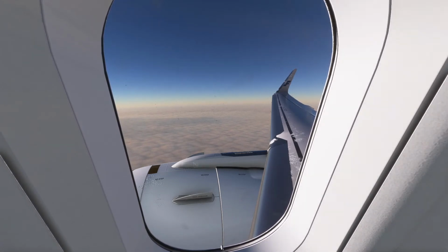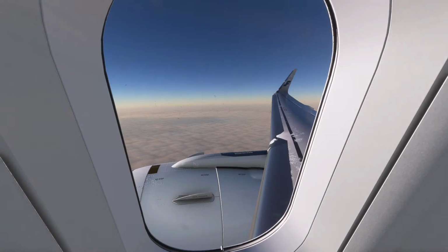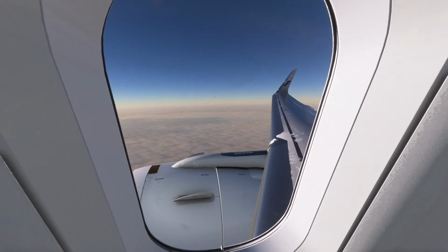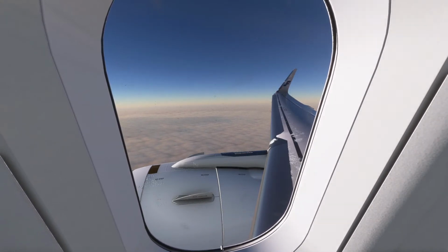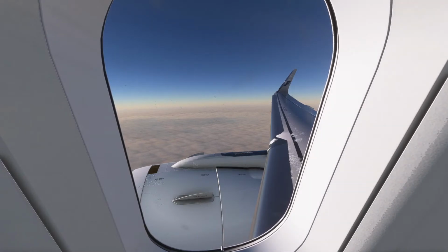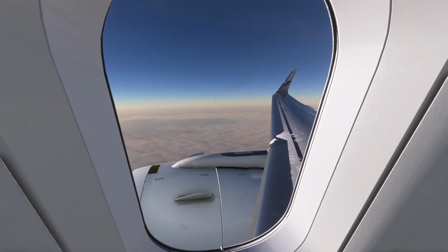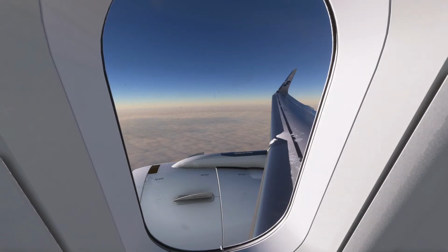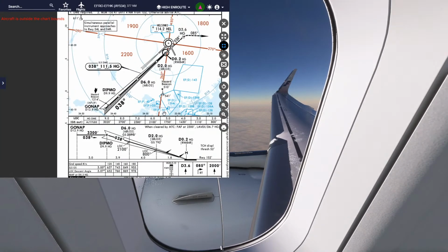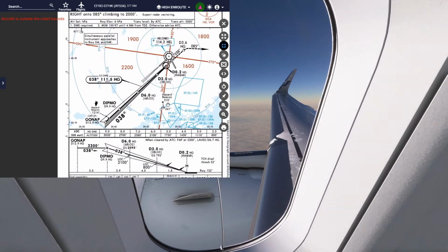Reeves, so the final approach fix, it depends on the ILS, I guess, but effectively you're just looking out for that whilst you're flying the approach. Let me have a little look on some charts to try and explain it. So let's use 04 right as if we were going to use that. So let me show you this. Let me know if I'm not understanding the question though, if I'm going off on something else.